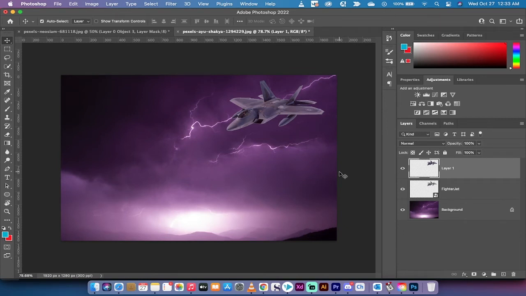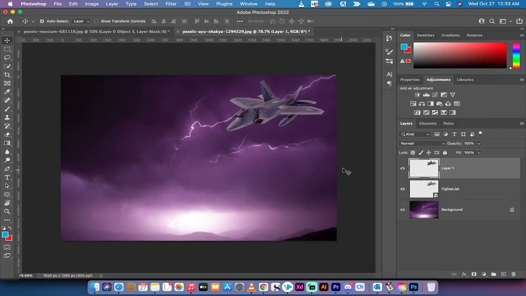In this one, we're in Adobe Photoshop 2022. It just launched and there's a whole bunch of changes I want to show you. In this one, I want to show you the neural filter harmonization. What does it do? Very simple. It matches the color and tone of one layer to another layer.